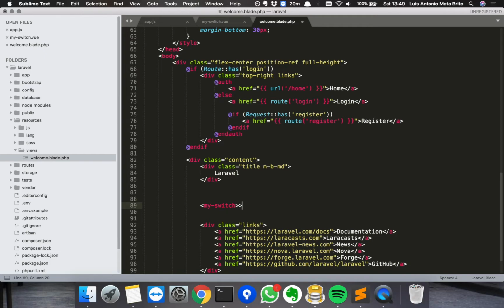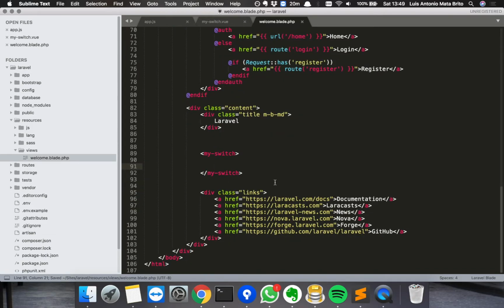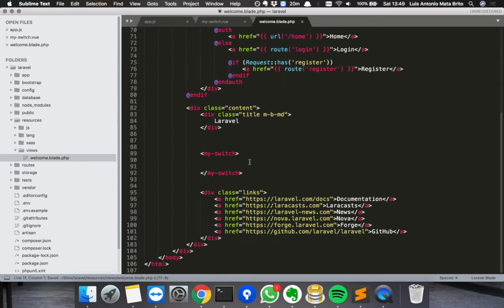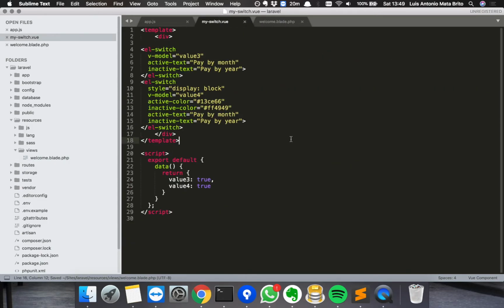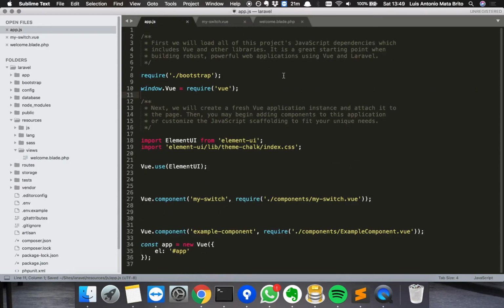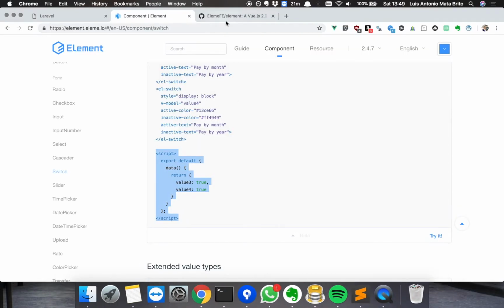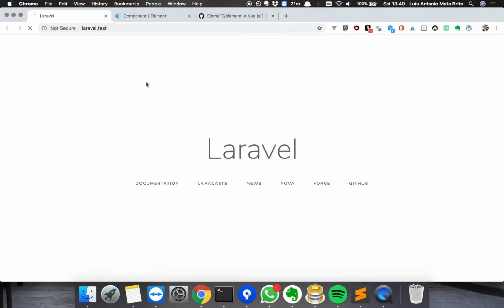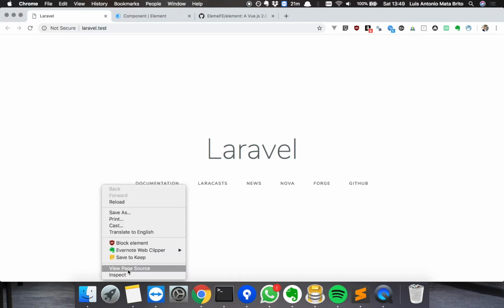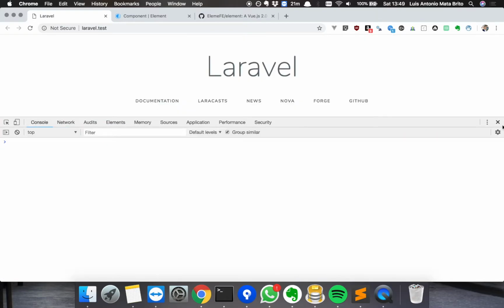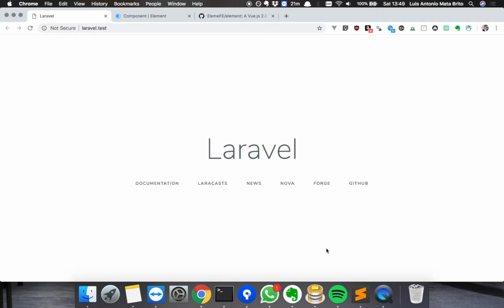So if I do this, my switch, I should be getting this new component already. Or no, I need to add the mix that is created when Laravel is compiling. Right now it's not creating anything because I still have not added the mix.js that Laravel requires in order to load all these components.